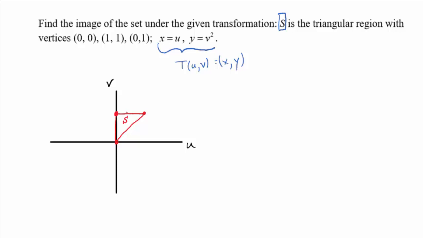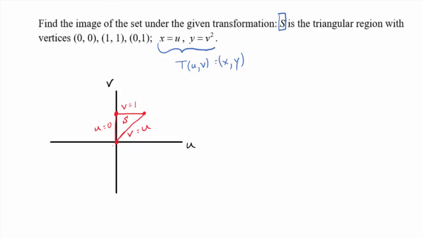Okay, and then let's get the equations associated with the line segments I just connected. The most complicated equation would be the diagonal here. What would that be? v equals just u, right? Because it goes from (0, 0) to (1, 1). So it's like y equals x, the 45-degree line in the first quadrant. And then this vertical line would be u equals 0, since it's on an axis. And the horizontal line would be v equals 1, right? Does everybody see where those are coming from?